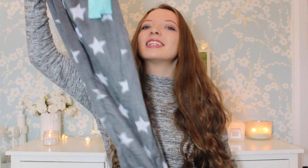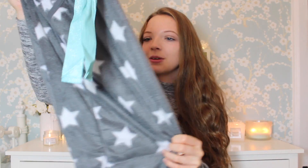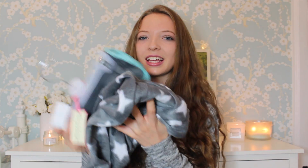I also got this and I just couldn't resist because they were so soft. It's the star grey again — I really like this grey colour. It's got a grey and white stars pattern with a blue teal ribbon colour. I went for the cuffed leg this time, so it's just got this elastic bit that goes around your leg. I'd probably wear these in the evening rather than going to bed in them, because I might get a little bit too hot.